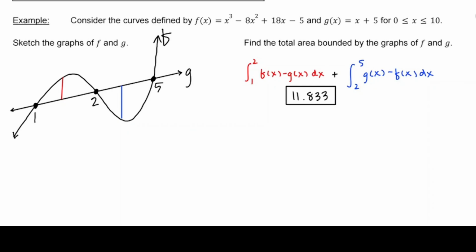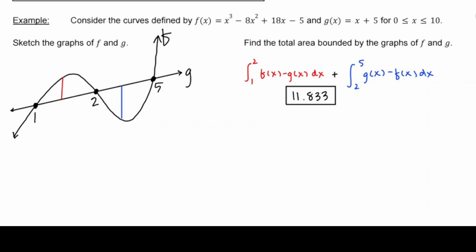But you might be sitting there thinking, I might know of a better way. And there is a better way. If we've got the use of the calculator already, then we might as well just have it always consider these heights to be positive. And I could do that by taking the absolute value of f minus g and just having it always return positive. Because really the issue is, if I integrate from 1 to 5, part of the time I'm getting positive numbers and part of the time I'm getting negative numbers, right? And we want the total amount of area, so we need everything to be counting positively.